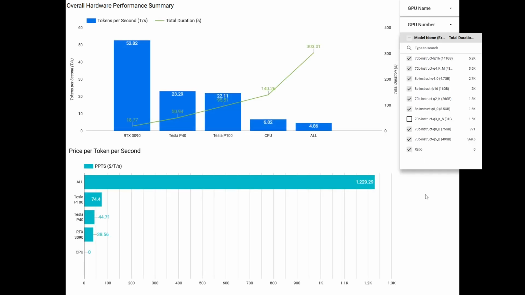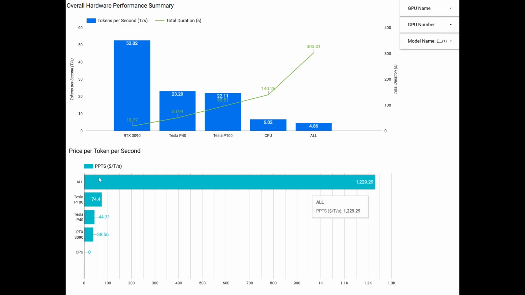Okay. The next thing here, and let me just reset everything back to normal. We'll keep this because that's outlying data anyway. So if we're moving to price per token per second, and keeping things holistic, this is probably the most important metric. I wanted to go over it second because I think a lot of people just care about the performance, so I wanted to give those people what they want first.